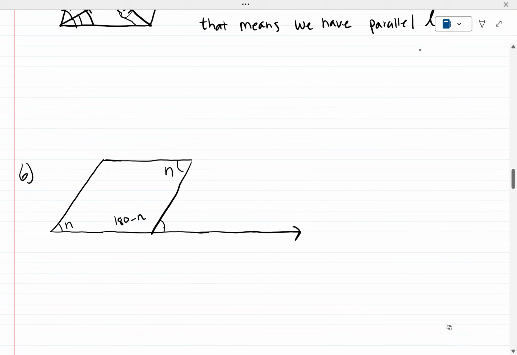Okay, let's look at example 6. Is this quadrilateral a parallelogram? So I know that this angle right here is congruent to this angle because there's one tick mark. And they say that this angle is 180 minus n. Oh, I didn't write this down, but this angle here is called n. I think what it is, that opposite angles are congruent. So this angle is congruent to this angle. And also, they say that this angle here is 180 minus n. That means it's supplementary. So, yes.